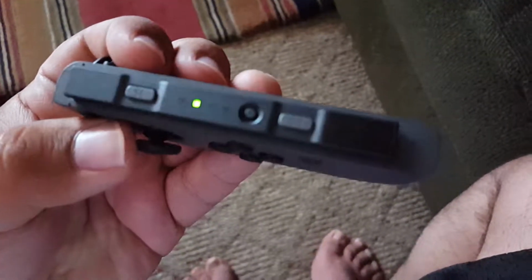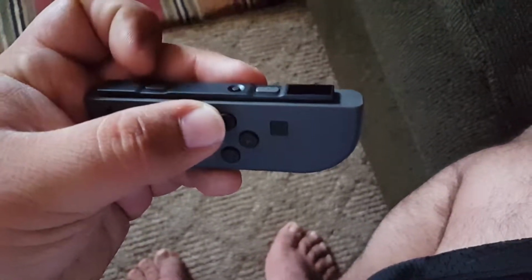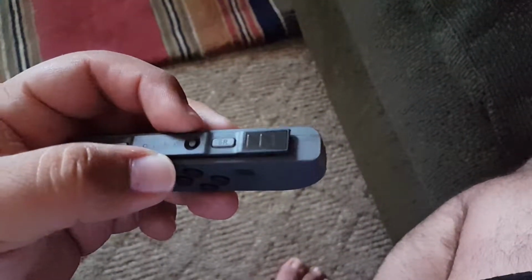But as you'll know, the Joy-Cons do have these little buttons called SL and SR. I don't know what the S's mean, but you can use SL and SR. If you're playing Mario Kart, you use the SL to throw an item and everything. And I think SR is for steering.